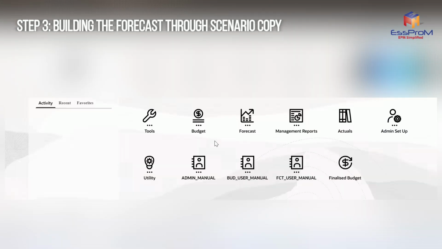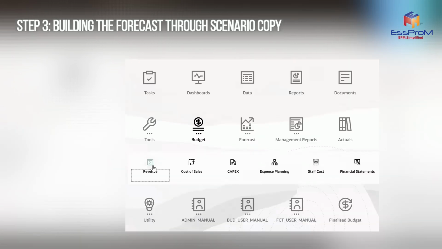Step 4. Reviewing forecast reports. Once the scenario copy has been completed, we return to the home screen, where you will notice the same navigation structure available for the budget, such as financial statements, and other planning modules is now also available for the forecast, tailored to the client's requirements. Since the actual months and budget data have already been copied from the budget scenario, this information is now reflected under the financial statements for the forecast module.